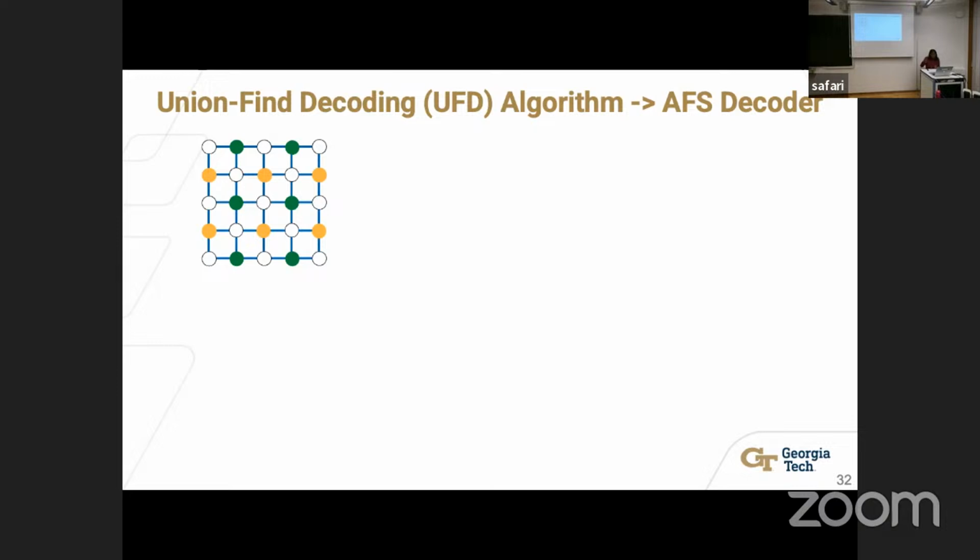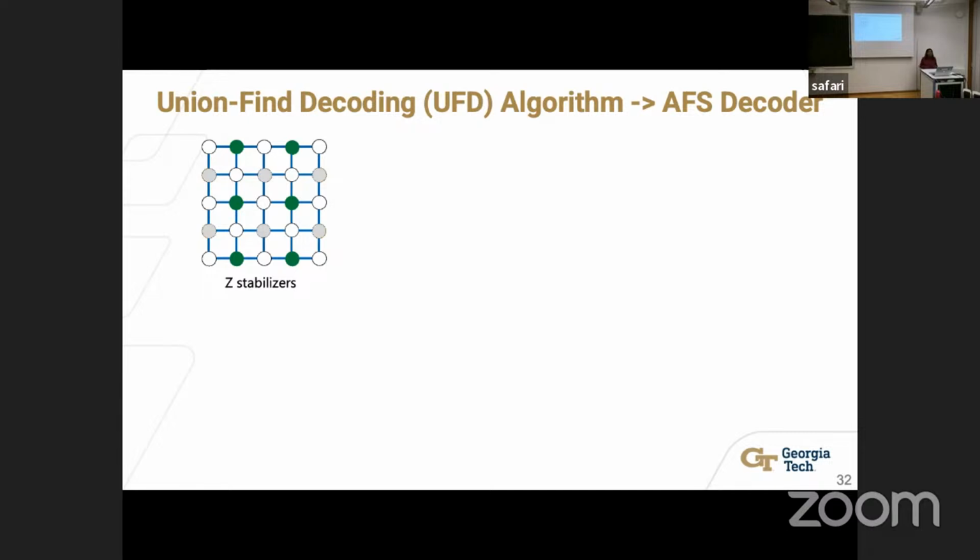And I will briefly talk about the union find decoding algorithm first, so that it helps you understand why we came up with this. So let's start by using this example, and the papers were written at two different times, so the color coding looks different. But here, basically, you have the stabilizers as the green and the yellow qubits, and the white ones are the data qubits. And for simplicity, let's understand using just the Z stabilizers, which may be the green stabilizers, right?